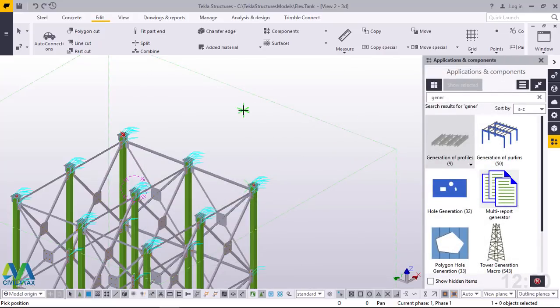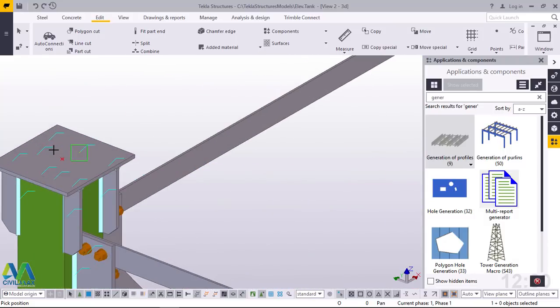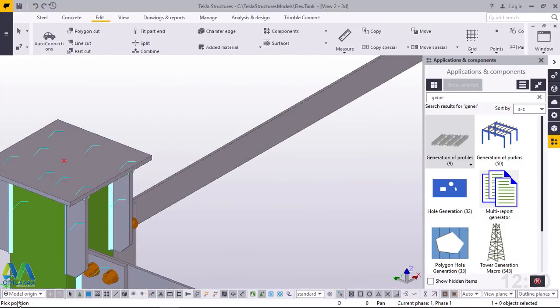Now the command is still active because you can see my cursor has a plus sign, which means that macro is active. You can even read down here, it's requesting us to pick the first position, of which I'll pick this point as my first position.